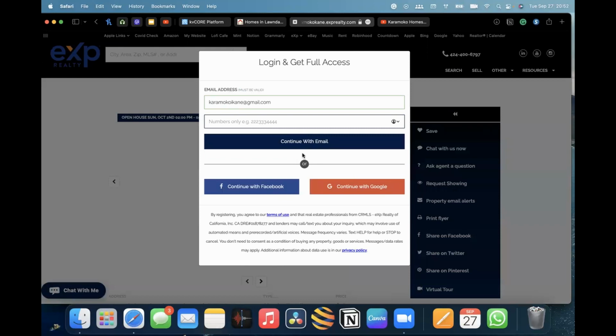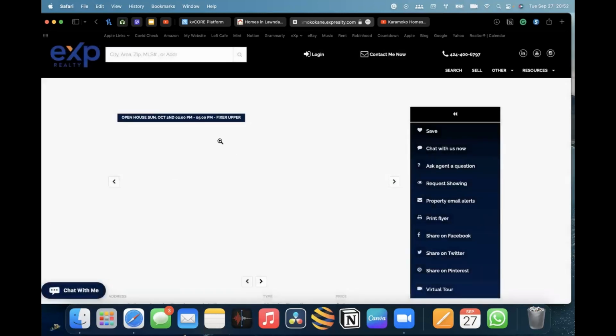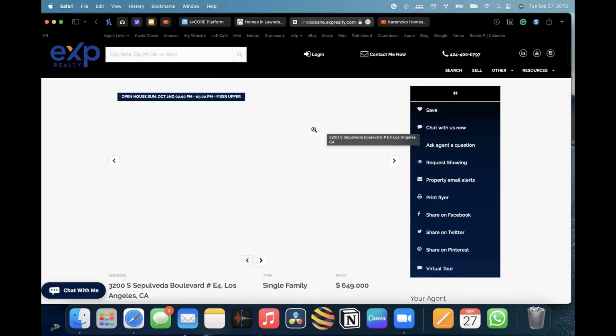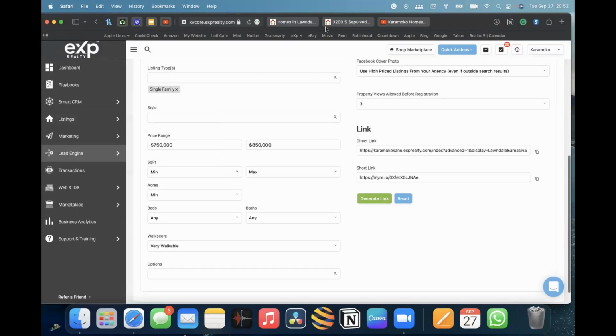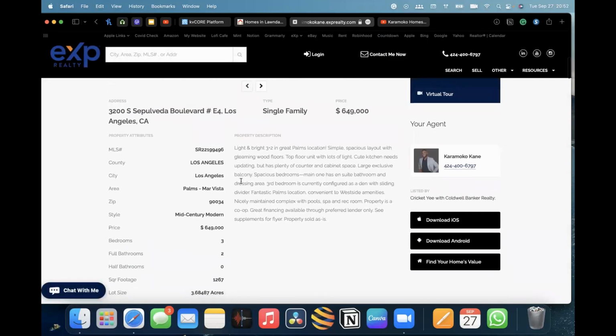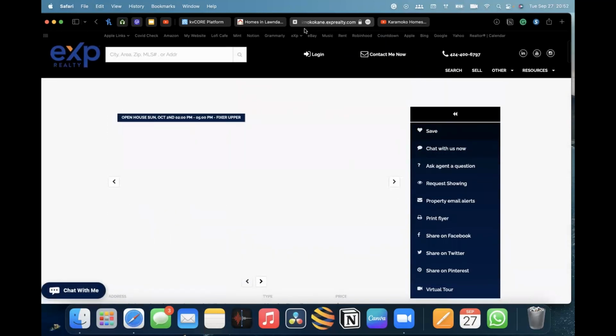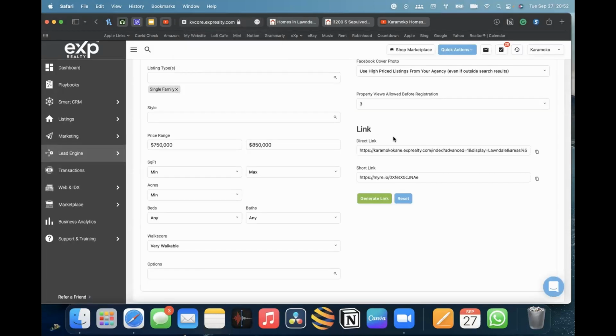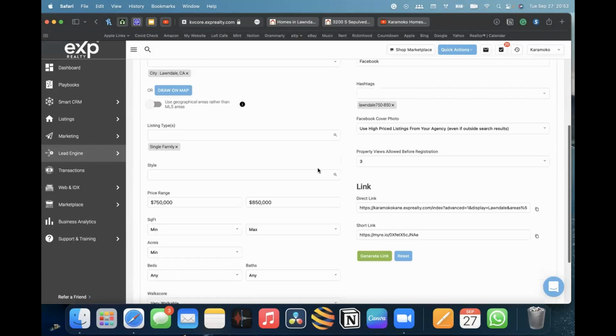So once they put all that stuff in, they can continue and then they will get taken back to see the third listing. Okay. I already made an account with my number, so it wouldn't have worked. But once they do, you'll get all that information in your CRM, and then they will be able to carry on and look at all of those listings. So that is the power of a squeeze page. You give them a taste of the information. If they want the whole thing, they are more likely to sign up and give you that information. Okay. So that is how you build a squeeze page.